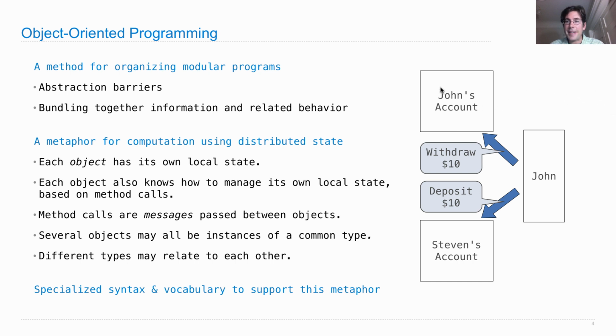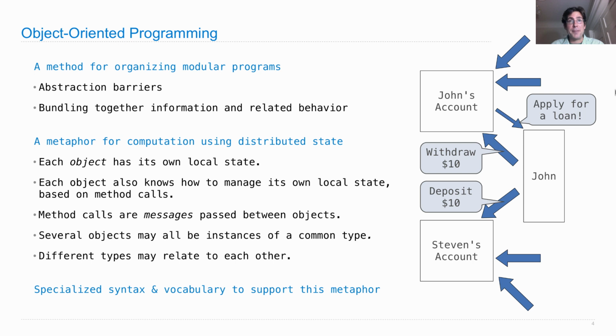Now the balance for each account is stored within the object, and John can ask for it using a message as necessary. And the idea is that all these different objects might have other messages coming in, and they might send messages to other objects as well. So John's account might occasionally say, after many withdrawals, John, it's probably time to apply for a loan. So that's the idea that we want to create when we write code in an object-oriented programming language, like Python.